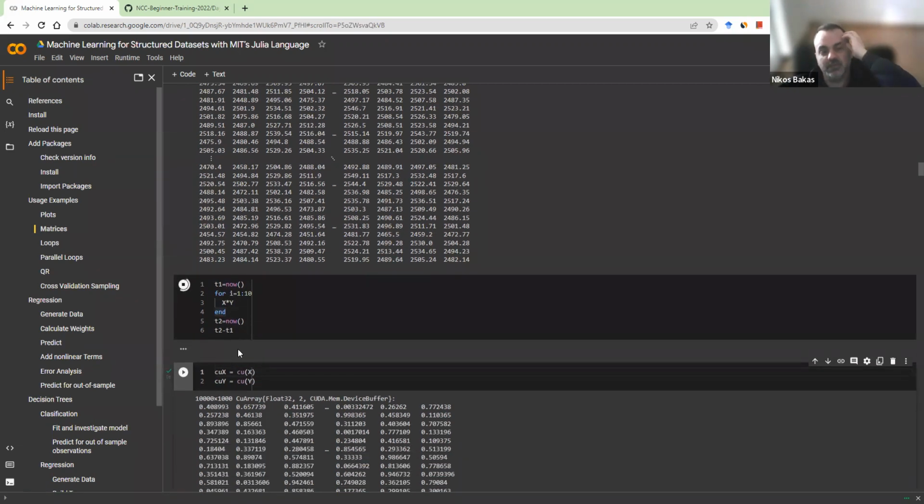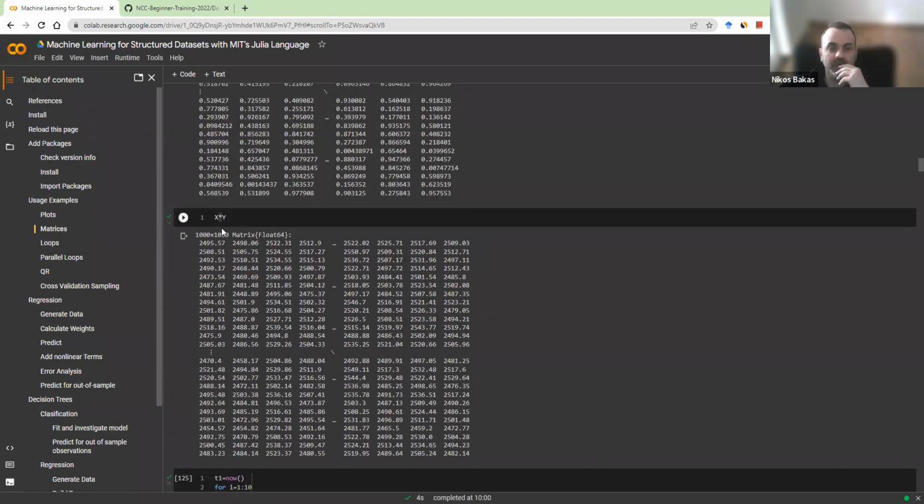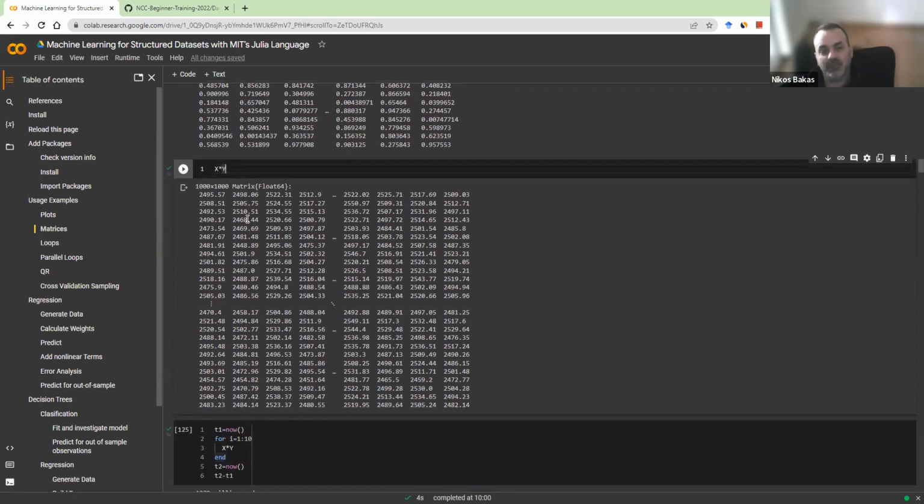I get this value here. It takes 5.8 seconds. It is important to note here that the first time I run a function, this times symbol, this star here, is a function which multiplies two numbers or two matrices. Each time I run a function for the first time, it is compiled at this time. So it has some overheads. It will be a bit slower the first run.